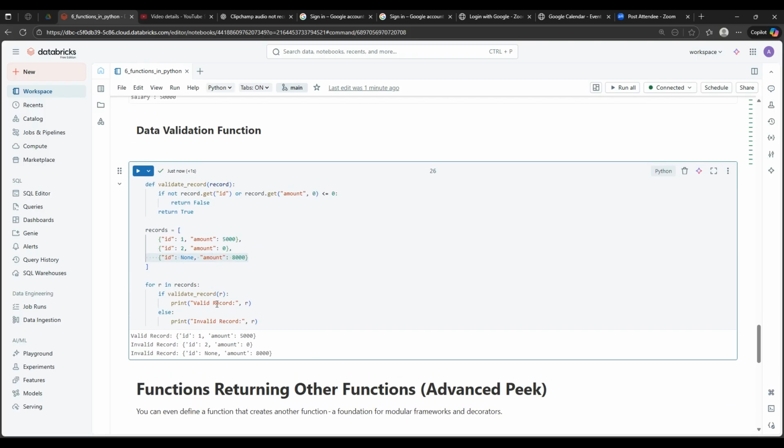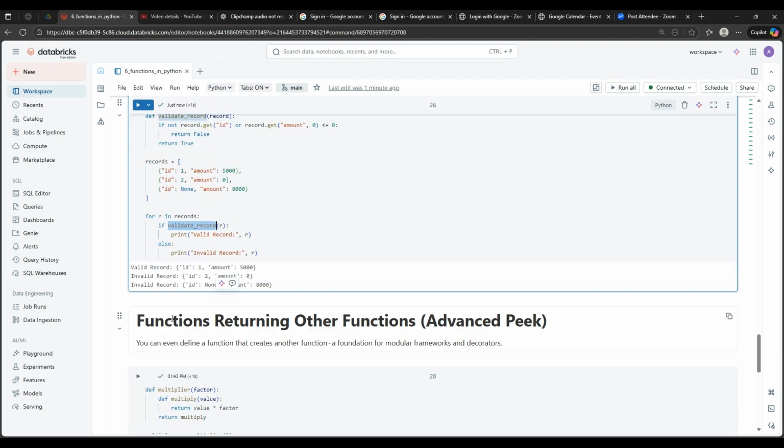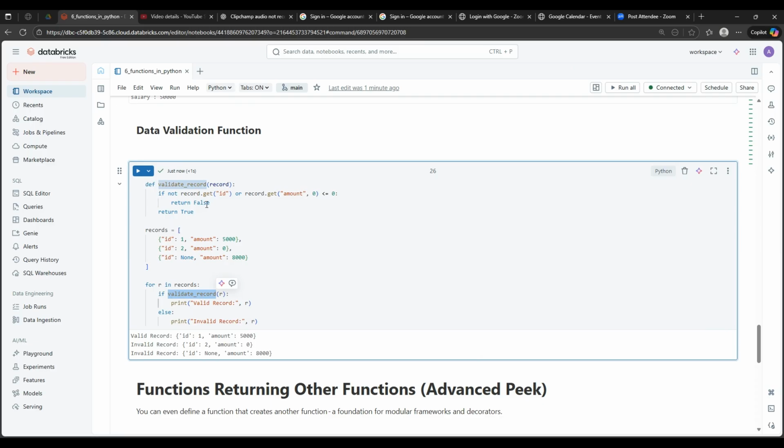What happened is we called one function called validate record over all the records within the dictionary, and we are able to print the results. This is the power of the validate record function. Now in future, if we have to add any condition, we don't have to make changes in all the code. We simply evolve the validate record function.